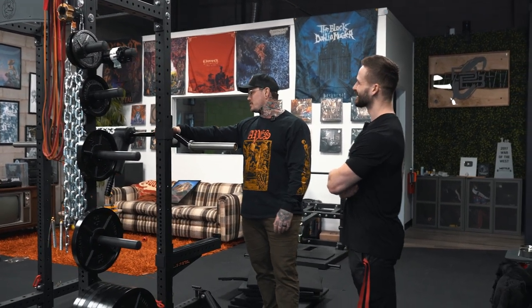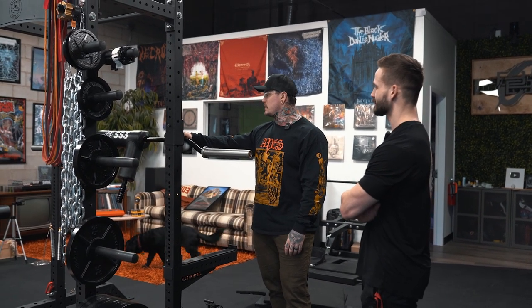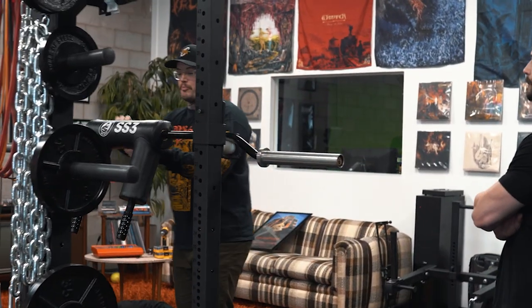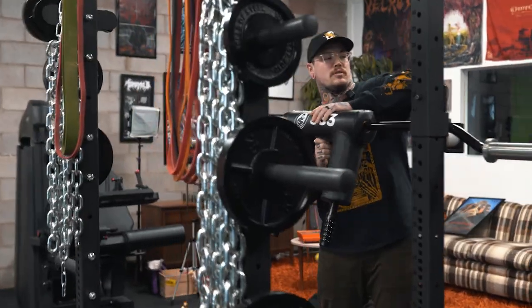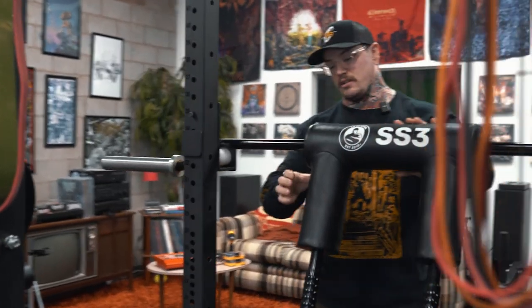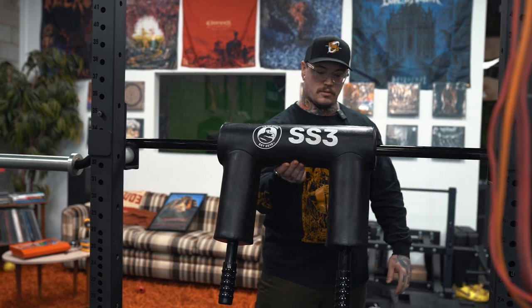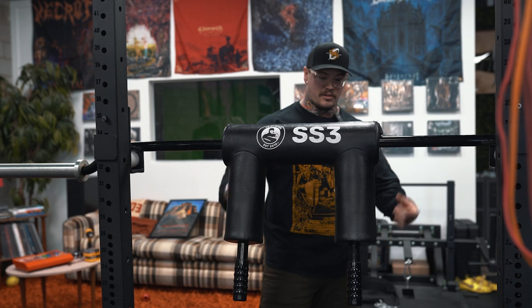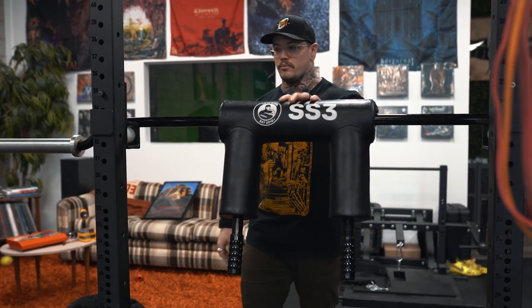Also the safety squat bar — the SS3 here. This thing is bar none my favorite safety squat bar I've used. I had an earlier generation Rogue one and the pad just got so beat down and so thin. Whereas this one's a couple of years old now and I've squatted well over 600 a number of times on it. It's been through the ringer and the pad's still perfectly firm and stitched together. That was another issue with the other one — it was tied together with strings and clasps and just falling apart. This thing's been awesome. Really big fan of this.